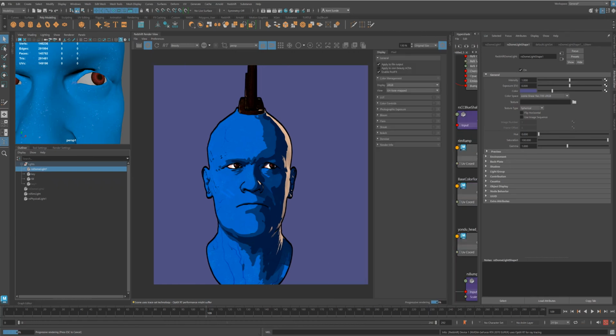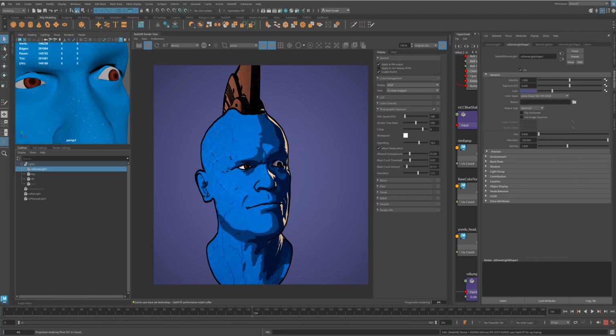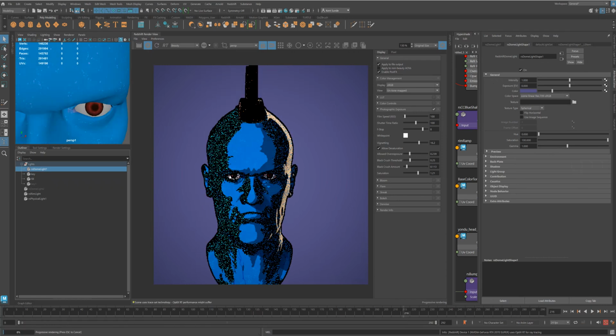And then let's come into the photographic exposure. Let's bring that black crush up a little bit. Let's give me a little bit of a vignette here. Play with my saturation a little bit. It's not so bad. It's not so bad. I can definitely tune that out a little bit more. Let me try to find my shot here. That's too weird.